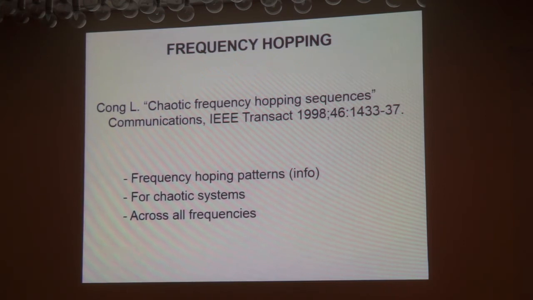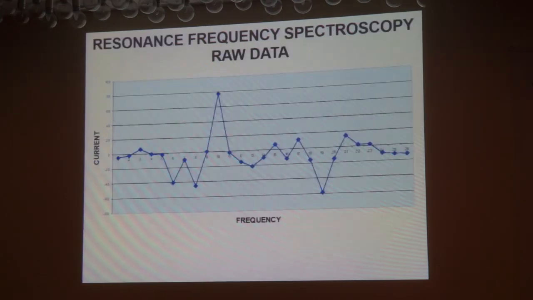So you have to do the experiment 20 times, and then you measure the percent occurrence. How often during those 20 repeat experiments do you get a peak at a specific frequency? So there is the kind of peaks that I get. This is just the raw current at a particular frequency. You see a nice strong positive peak. Here's smaller positive peaks, but the point here is that you get positive and negative peaks.